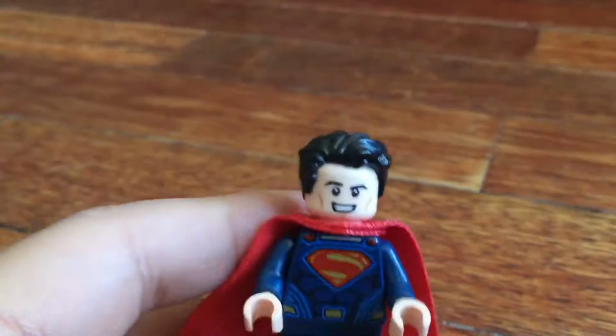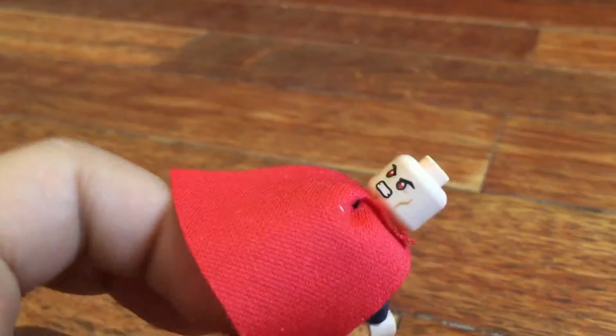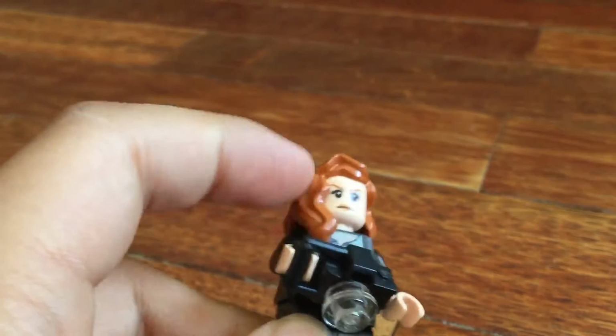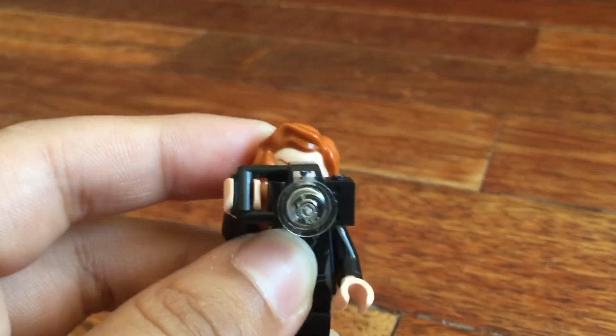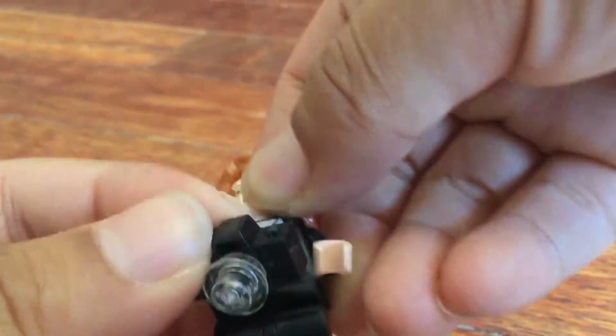Okay, so let's move on to Superman. There he is with his claw cape, pretty nice red boots, his back, and of course he has his alternative face, which is this. That's it for Superman. And Lois Lane. I got this hairpiece from Hulkbusters, so it's not exclusive. She's got her camera, and if you look closely, you can see her eye right there. Okay, that's pretty decent. And got the back alternative face. Pretty nice.